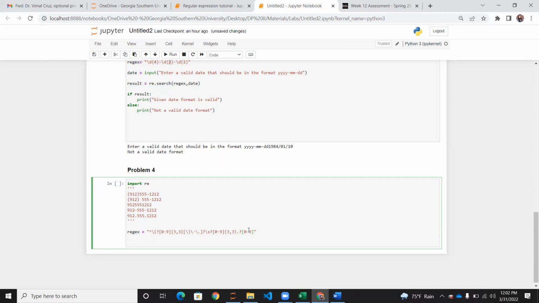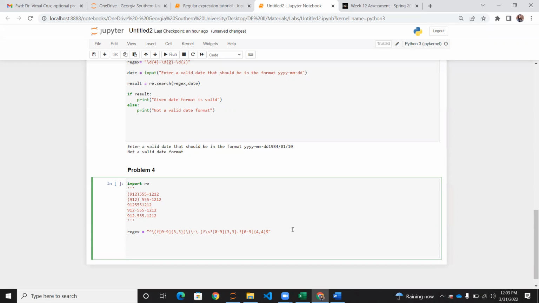So 0 to 9, the number, 4 times. 4 digits, 4 times. And after that, we don't want to see anything, so don't do pattern matching after that. That is the meaning of the dollar symbol: end of the pattern matching. So this is a little bit complex regular expression that we have designed to see the format. The phone number should have 3 digits, 4 digits, with the special characters that we have given in the second parenthesis. So let's see whether it is validating the input against this.